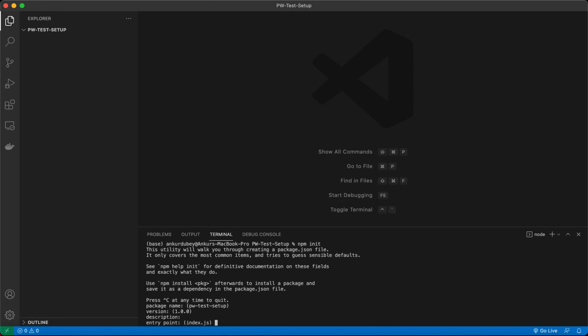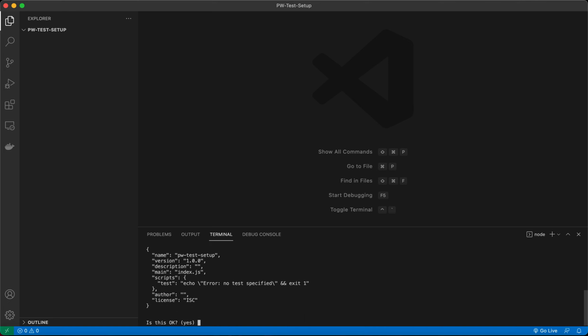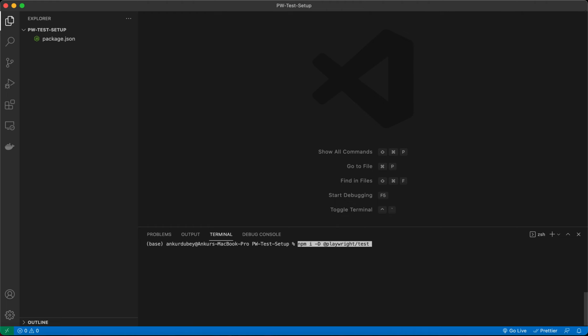Yes, this is going to create the package.json. Okay, yes. So my package.json is created. Now let me clear the console, and this is the command we copied from the documentation page, npm init playwright test.